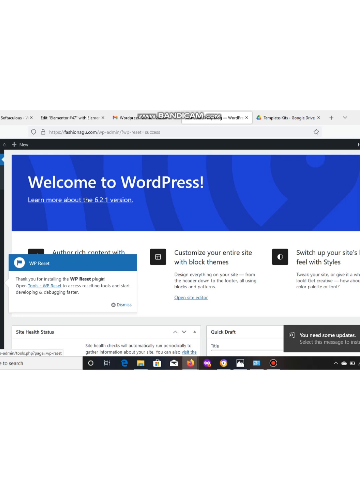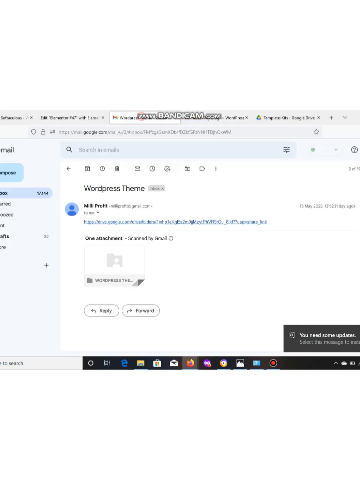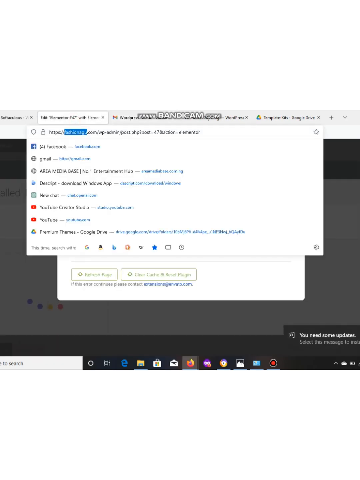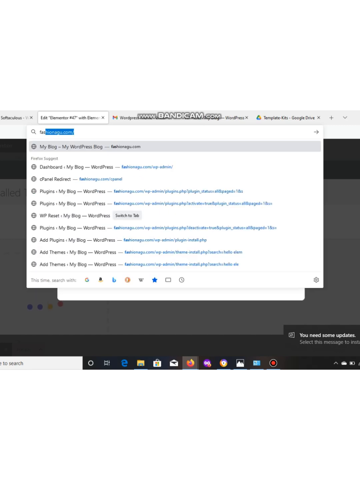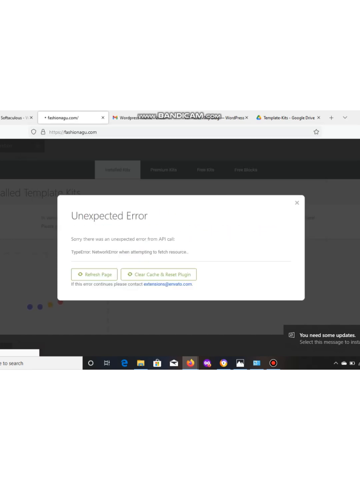All you have to do is go to your plugins, your theme, and start setting everything back the way it was by yourself. You go one after the other. As you can see here, everything is now one after the other. Let's check the site and see if what we did actually worked. I believe you saw the one I showed you, the former look.